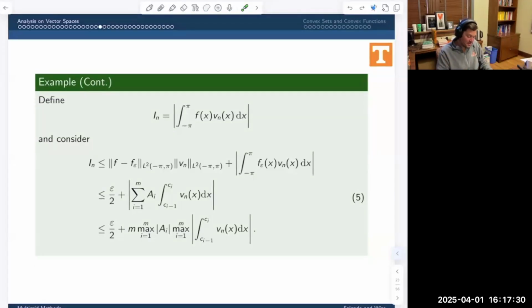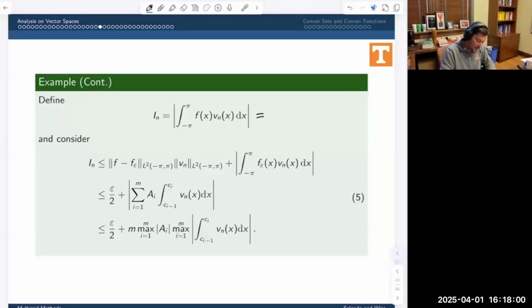We just want to show that this integral goes to 0, but let's estimate this in a specific way. All right, so how do I want to estimate this? The first thing I'm going to do is look at this f here, and subtract and add f epsilon, or add and subtract, however you want to do it. And then I'm going to apply the Cauchy-Schwarz inequality and the triangle inequality. So I'm going to do this in 2 steps.